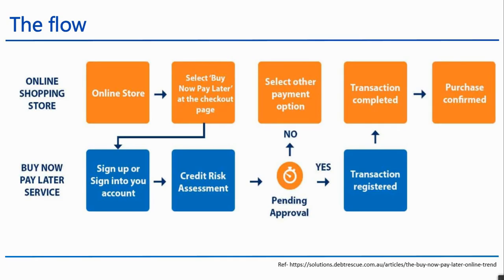This is exactly the same method in the store as well. For example, let's say a customer walks up to the store and says, okay, I want to purchase something, but I don't want to pay with my debit or credit card. I want to use this new option called BNPL. The store owner says, okay, that's interesting. Why don't you do one thing? You just download this application of this BNPL company with whom we have tied up. You just download, fill up the details, and then the entire process of signing up, credit check, and everything happens on a real-time basis, and on the basis of that, the loan is either approved or not approved.